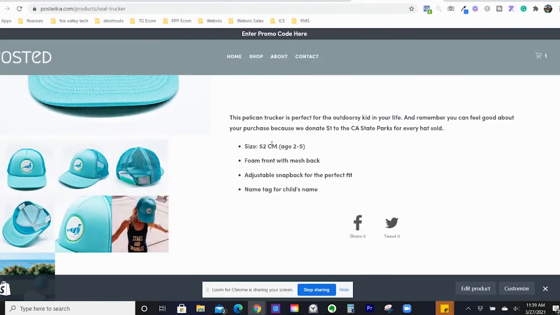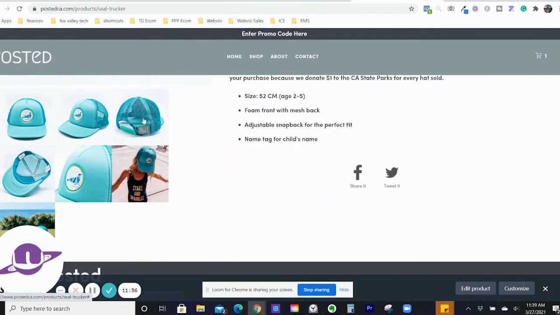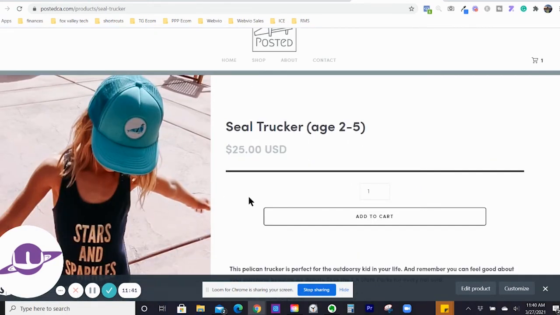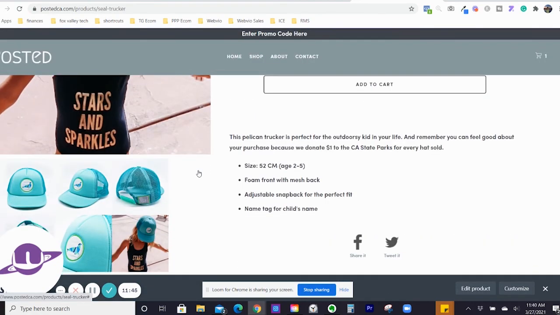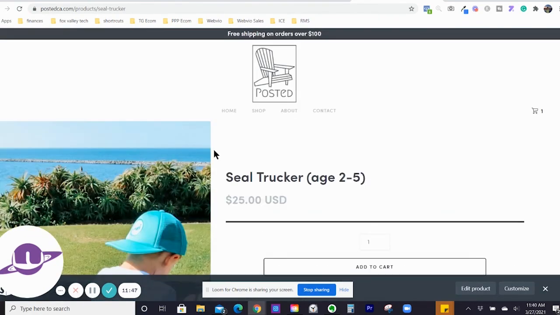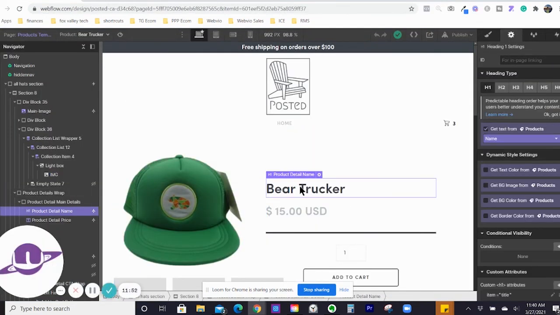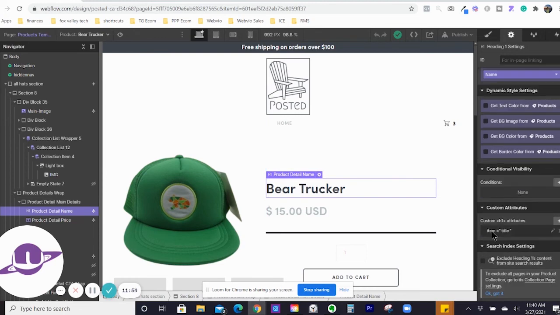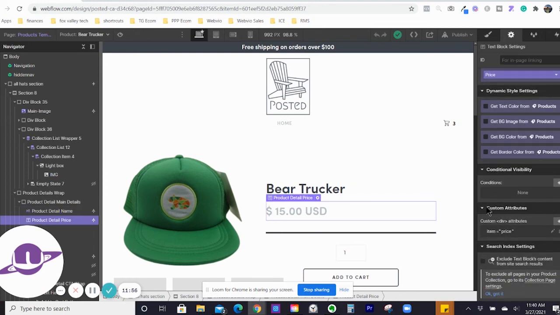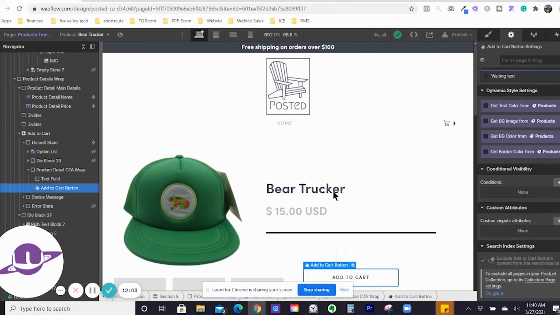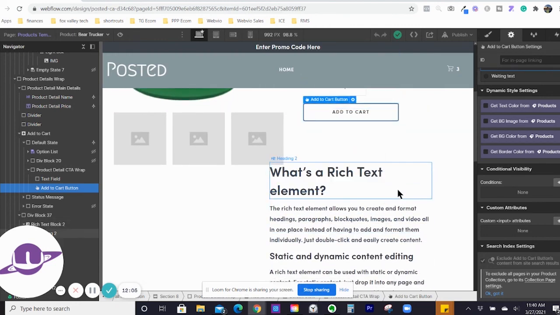So again, here's the final site, and then we click that and it shows up there. You can add the scroll navigation here too. In this particular case, we just did it, and it looks very good on mobile as well. Moving on here, the item title, item price. You don't need a custom attribute on the add to cart button. Again, the adapter is pretty smart. So it knows things like that just automatically.